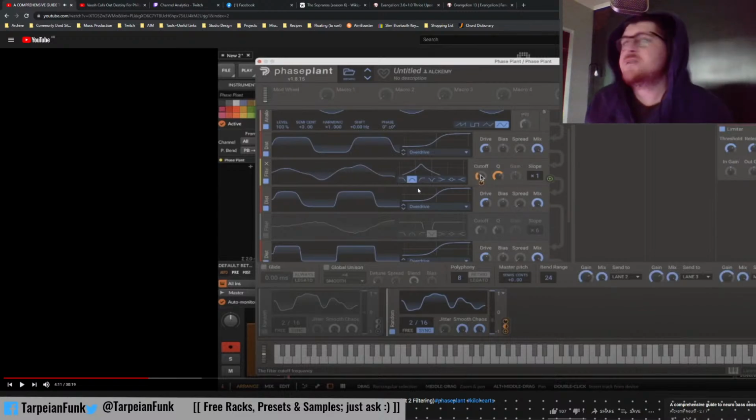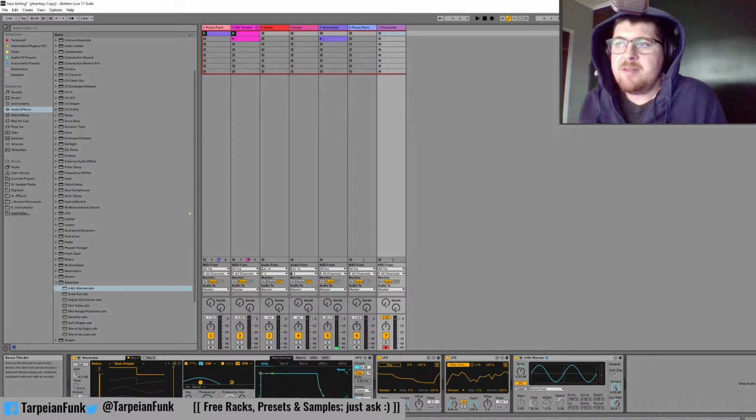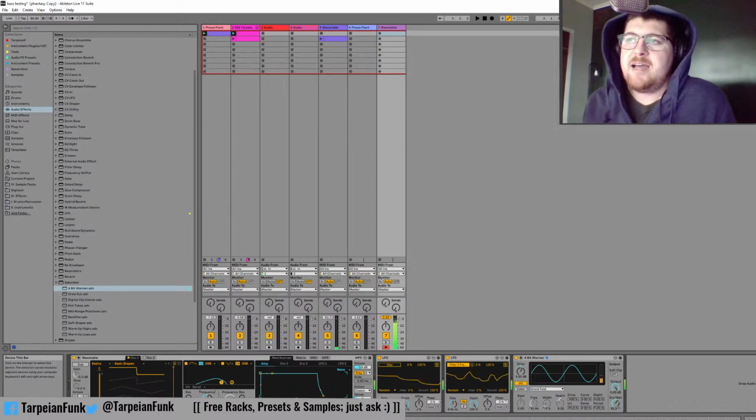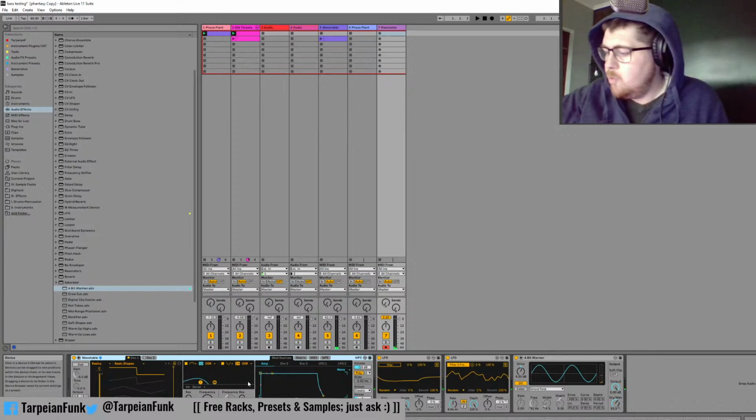Okay, this is an important point as well. The further up the bandpass gets, we'll just disable the mapping, but the further up the bandpass gets, the less bass you're going to have. So here, when we've got it really low, there's a really nice groan. Take it up. And it's actually a really cool way just to get a lot of movement.